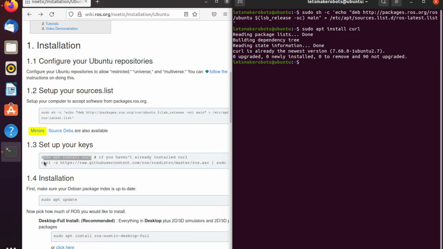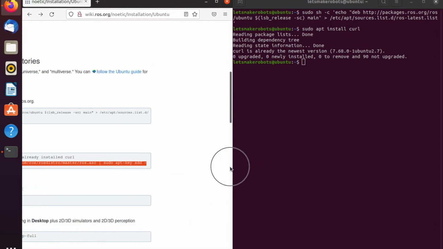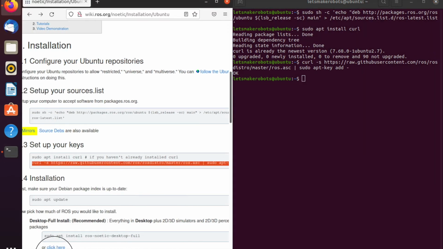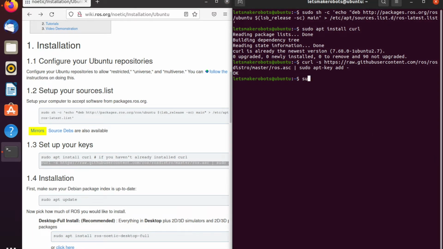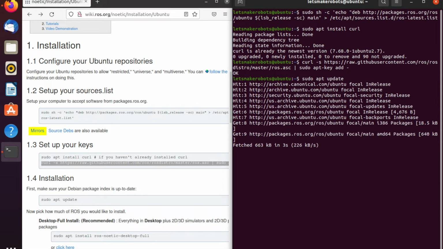Then I'll copy this command, which just adds the key to the repository. Once that's done, you will type in sudo apt update. Now the keys and repositories are being updated. Just wait for that. Okay, done.